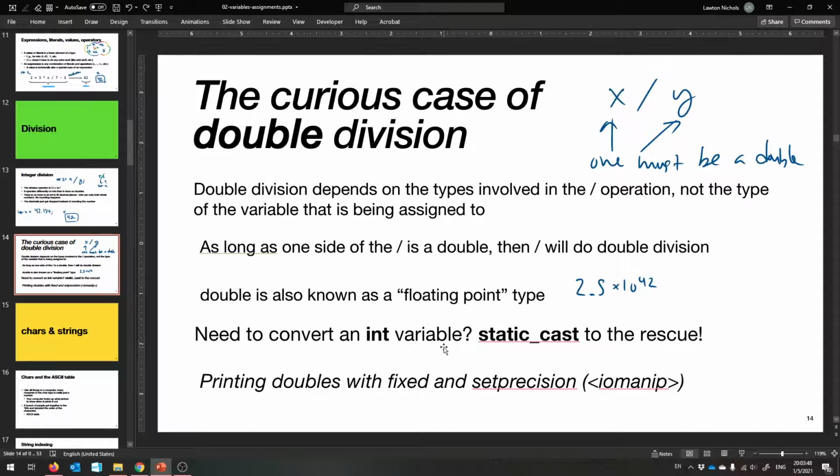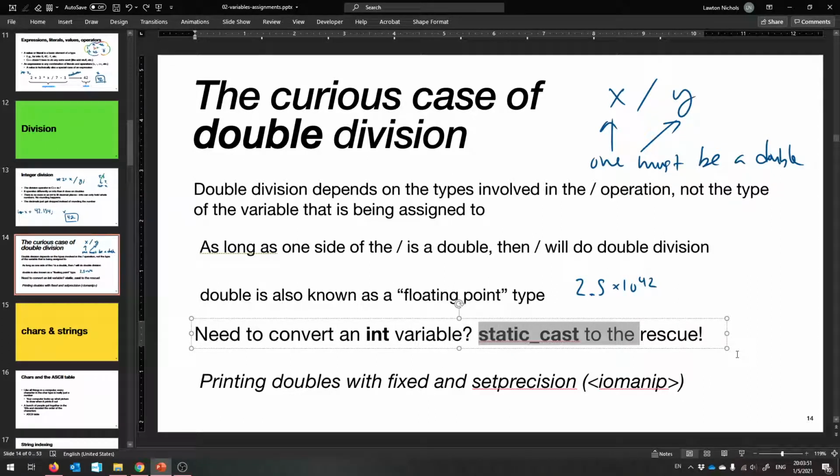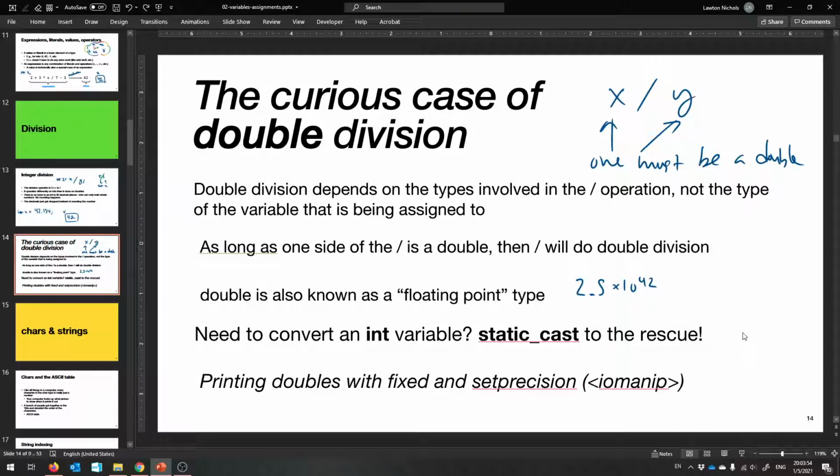We actually can, which is weird to think about. But you can use something called static cast. You say static cast to turn something into another type. So we say static cast, and then the type we want to convert to between these two less than and greater than signs, angle brackets, then a parenthesis, then the variable to convert. This will turn the variable, whatever it was, into the type that you want, assuming that's possible. For doubles, it's totally easy.